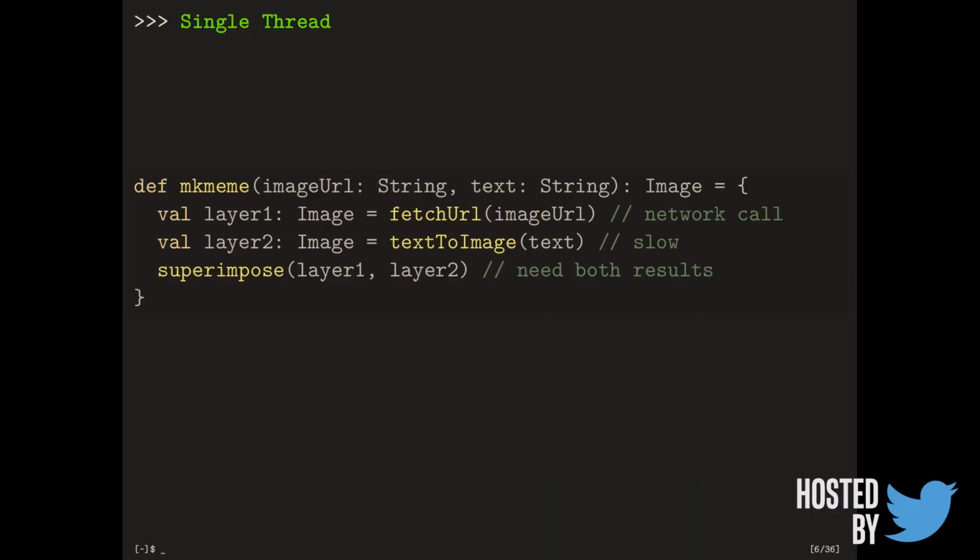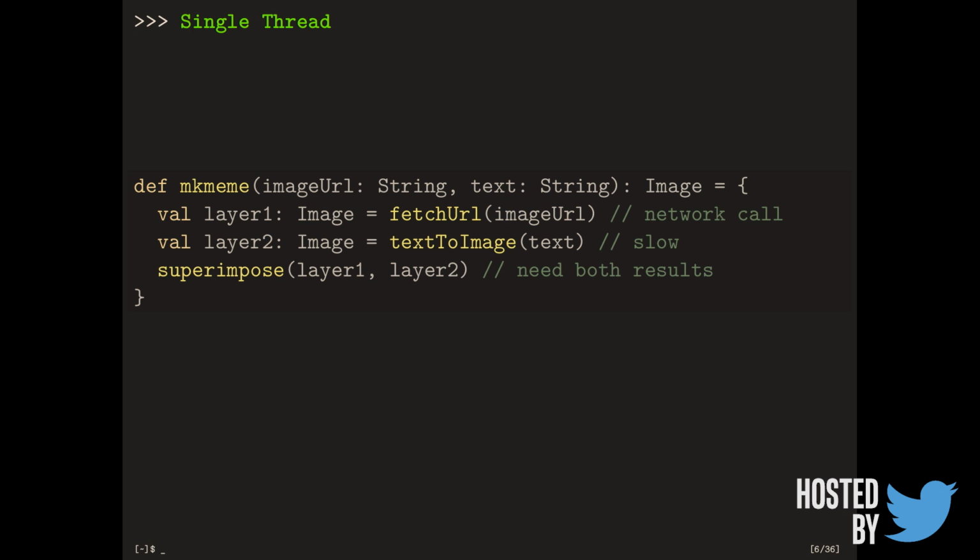To illustrate this, we're going to look at the makeMeme method. It's going to follow us into many other concurrency models as well. This is on a single thread, the most straightforward thing you can imagine. What is a meme? It's an image superimposed by another image, which is the text on it. So to create a meme, we need a URL and some witty text or something on it. This program here, even someone who doesn't know Scala can very easily reason about it, right?